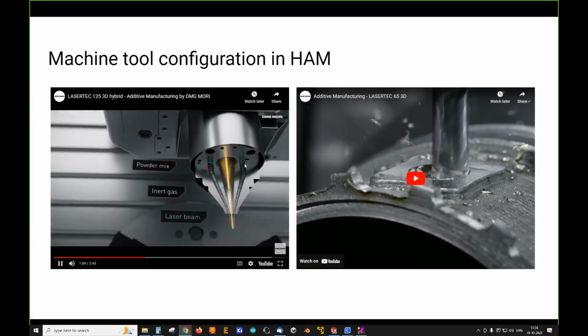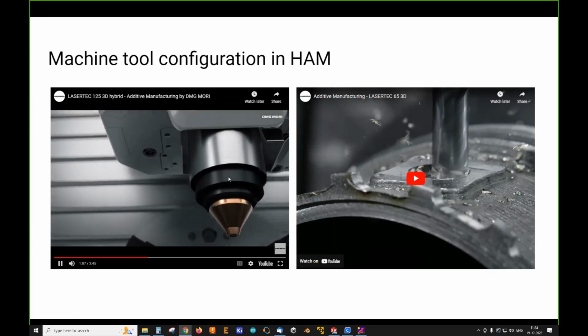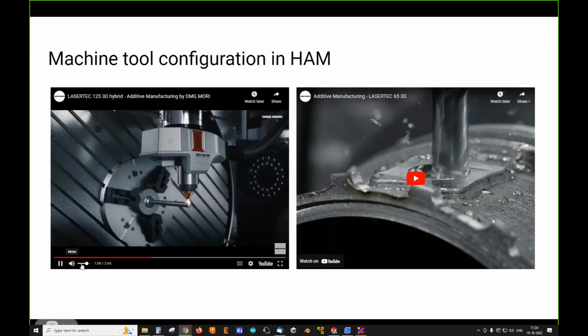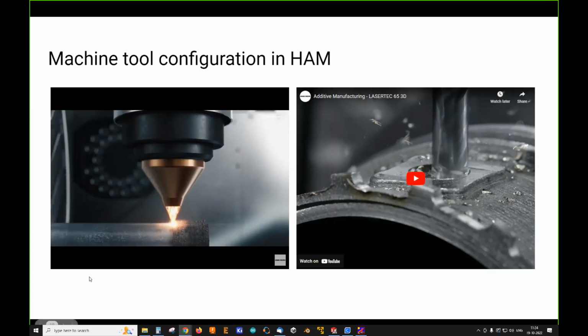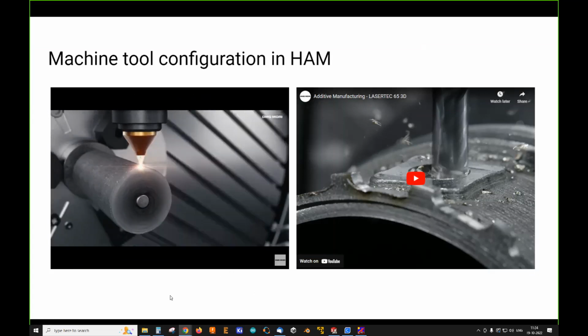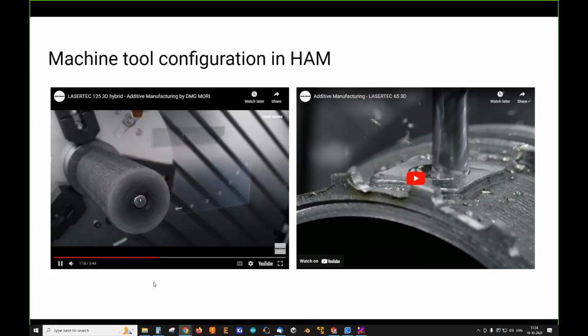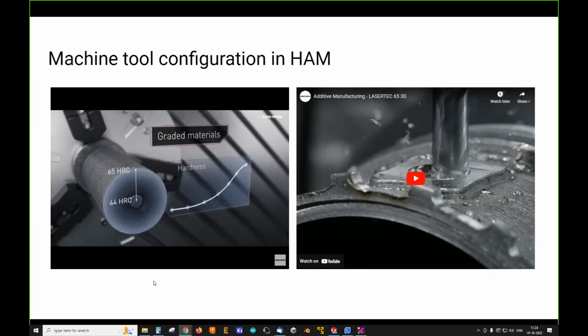You can see powder is being heated, and in between the laser beam is coming. This is how deposition happens. You can see that, right?